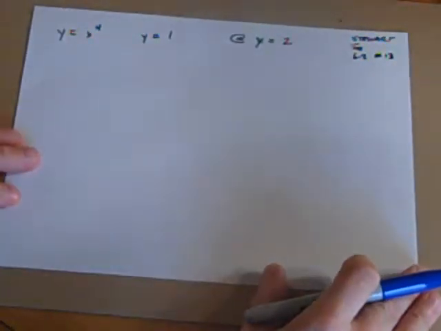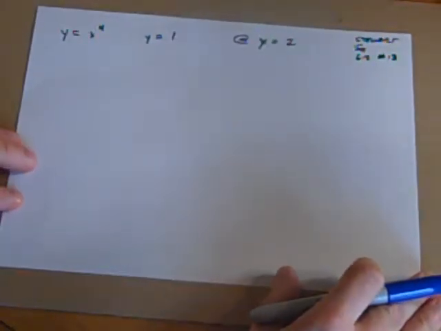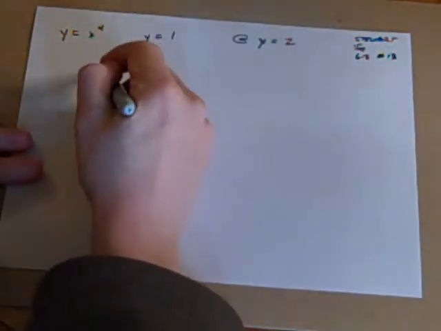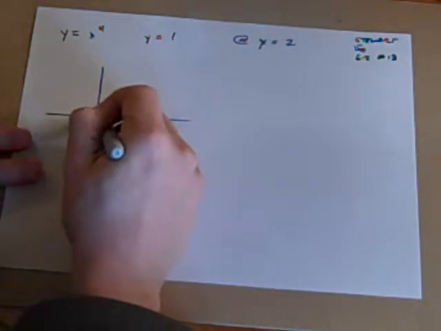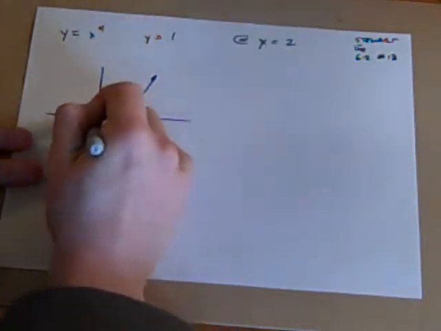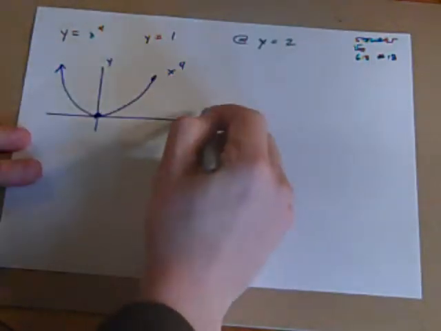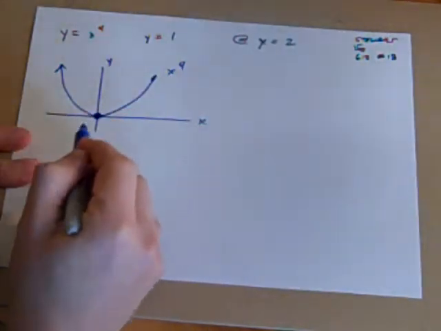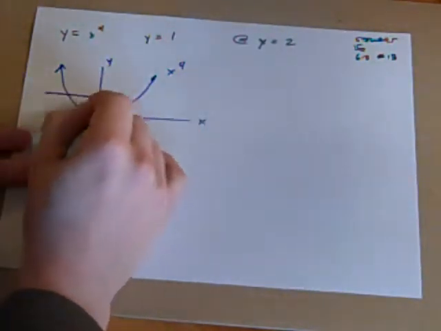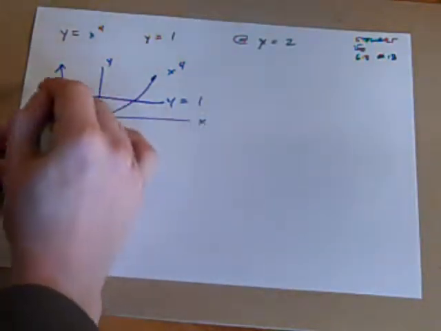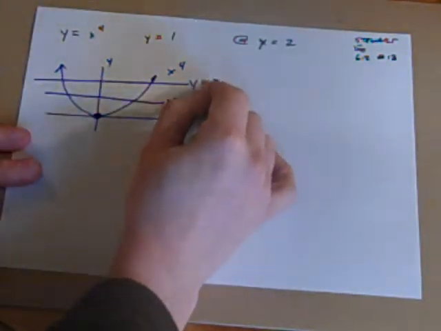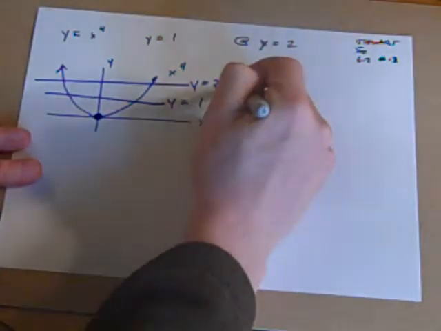is this. Given the curves y equals x to the fourth and y equals 1, we're going to rotate it about the line y equals 2. So if I graph these just quickly, x to the fourth, hopefully we all recognize as that curve on the y and x axis with an intercept of 0, 0. y equals 1 is going to be this line, and y equals 2 is going to be another horizontal line. This is our rotation axis.